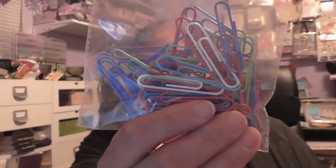And then I just ordered some more paper clips from Staples because I have not been able to find any. I was just finding the standard silver ones, but I wanted different colored ones. I had a bunch that I bought at the Dollar Tree at the beginning of the school year, in August, and I haven't been able to find them. I've been going to Staples and Office Depot, and I wasn't able to find them, so I had to order them online, ridiculously enough. I bought these in these colors, and these in gold. I am going to be making some more paper clips because it's fun and it's a great way to use embellishments that are just sitting around, at least for me, because I usually just have things sitting around. Okay, so let me go ahead and get that other stuff ready.